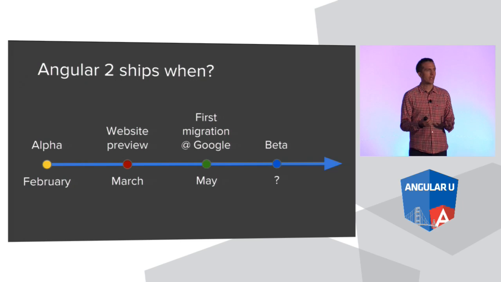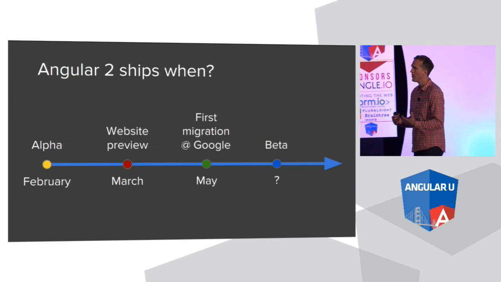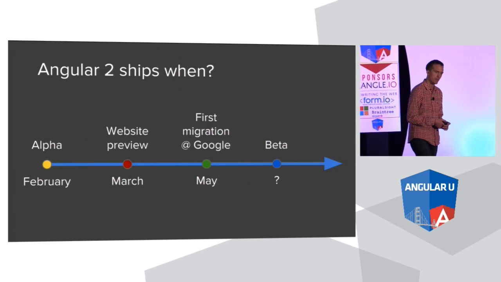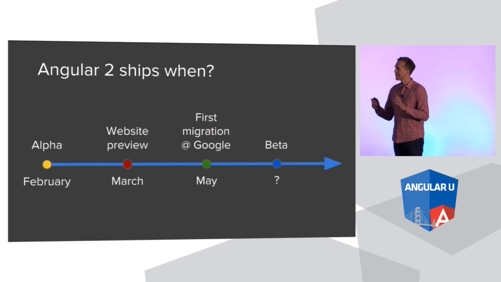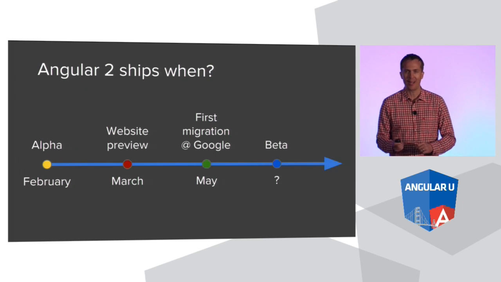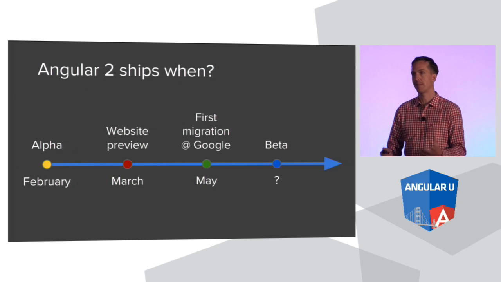Since then, internally at Google, we've actually started some migrations of large apps, teams of 100 folks or so, building on Angular 2 already. And we're doing this internally so that we know that Angular 2 is ready for you when we get all the way to beta and then beyond for our final release. And so the question is, well, when will that be? We're not going to rush it, but we are working as quick as we can. But I wanted to give you, like I said, a way that you can follow along with what we're doing and kind of progress we're making.